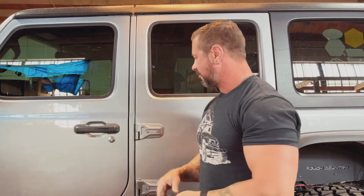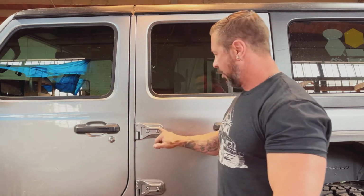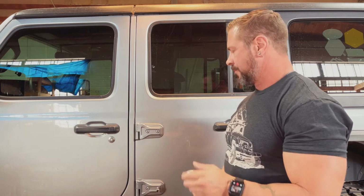Now, I've done the other side already, and I've done these three, but I wanted you to see what type of force it takes to break these free. Now remember, these are put on and everything's painted, so not only are you breaking the seal here with the paint and the bolt, but they are using some type of thread locker of some sort. There's some dusty stuff that comes off when you break it loose, and it's either that or it's corrosion, and I wouldn't think that we'd have corrosion on a 2020, but it's possible.